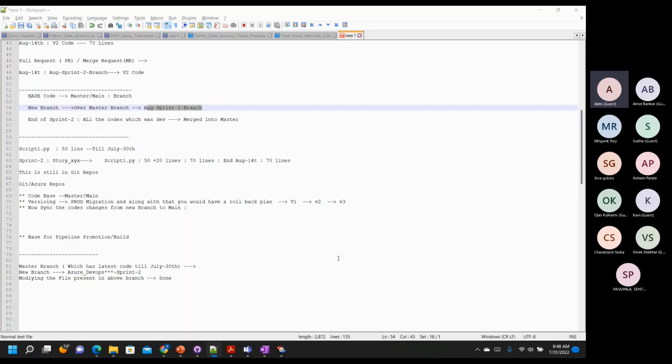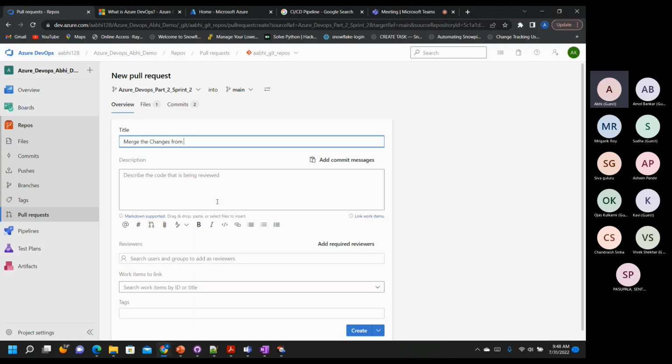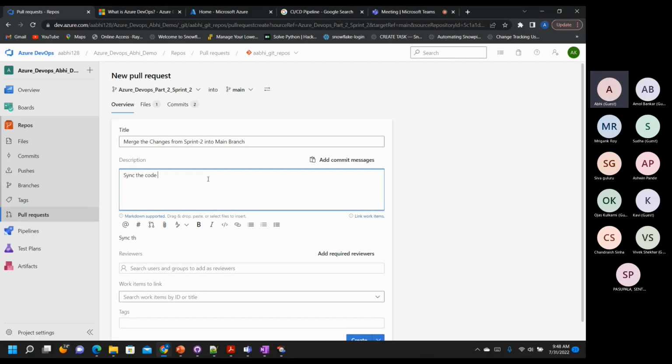Okay, never mind, I can write it. New branch or sprint two branch into main branch. Okay, and description: sync the code into main, something like that.